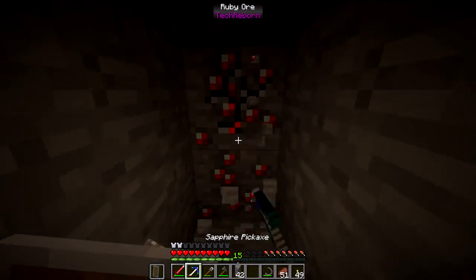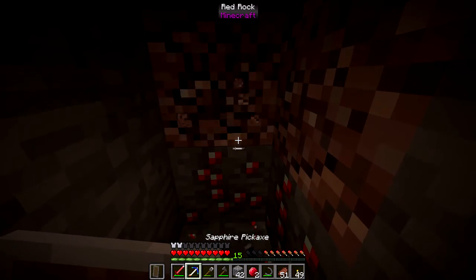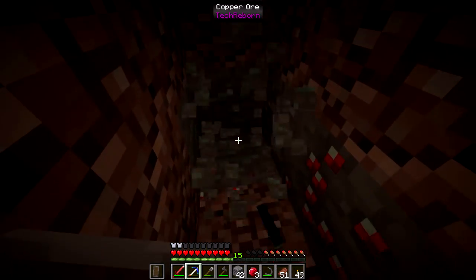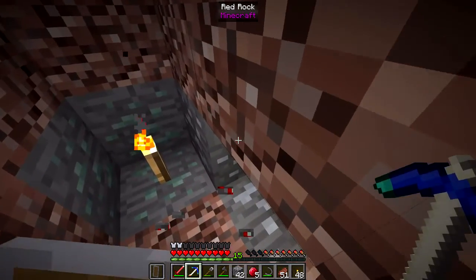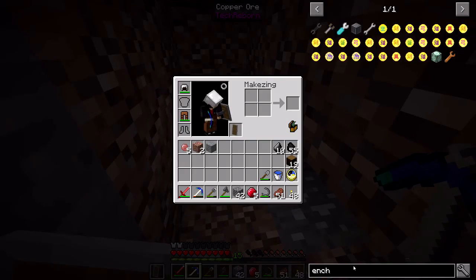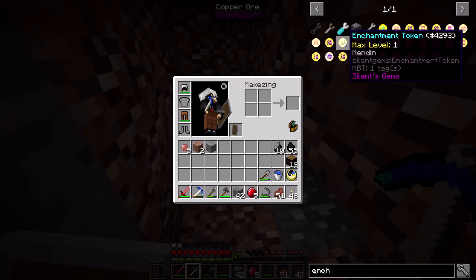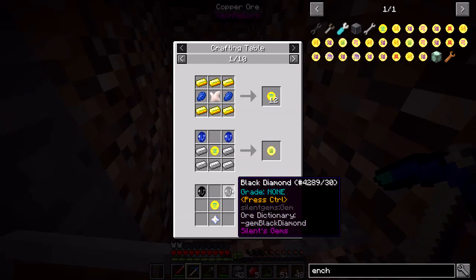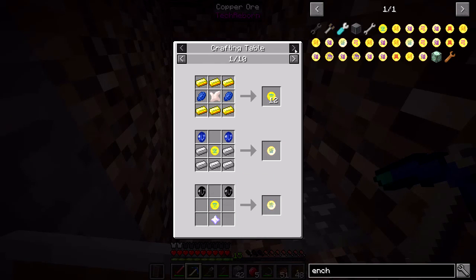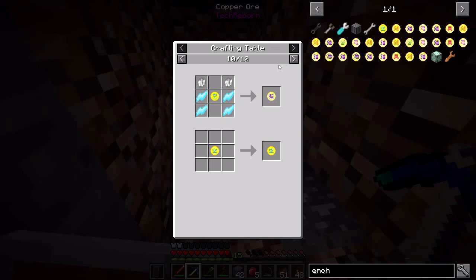And I did actually end up making enchantment tokens for the treasure enchantments that were added. So that's Mending and Frostwalker. So Mending is, and oh, I need to sort these. Mending requires a nether star and 2 black diamonds. So pretty expensive, but I think that's probably worthwhile.